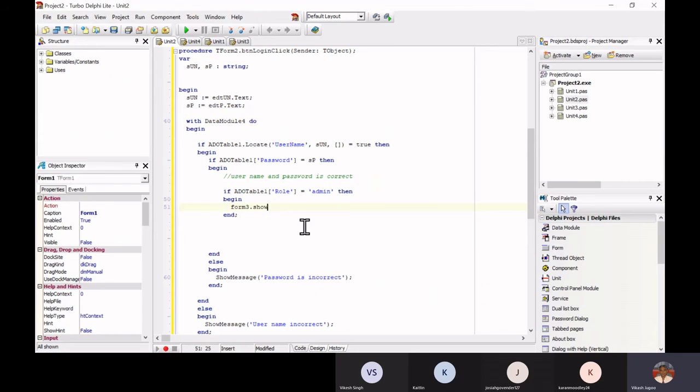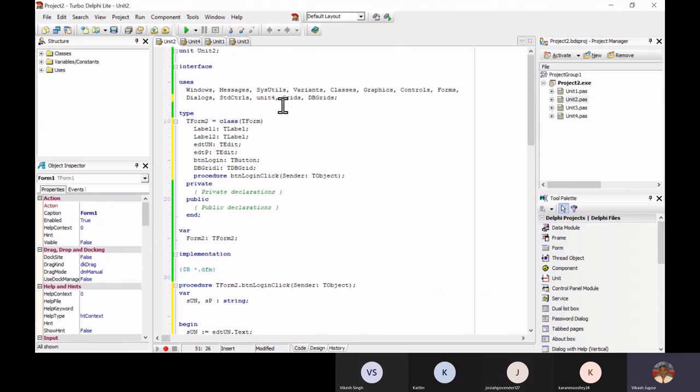Now, immediately, if I try to bring up my IntelliSense, I'm going to have a problem with that because I'm trying to call up form 3 in this form. So the same thing that we did with the data module needs to be done here, right? We need to add in the users for form 3, which is unit 3. So I need to add that in.